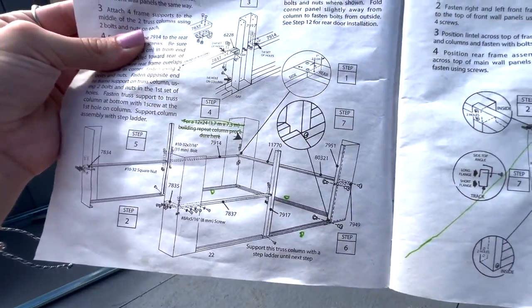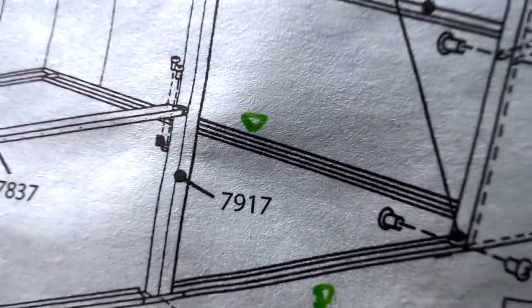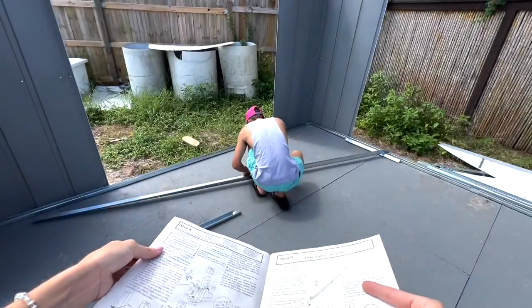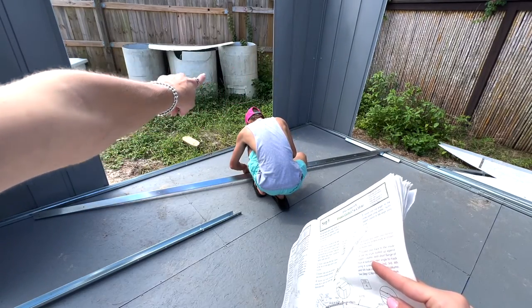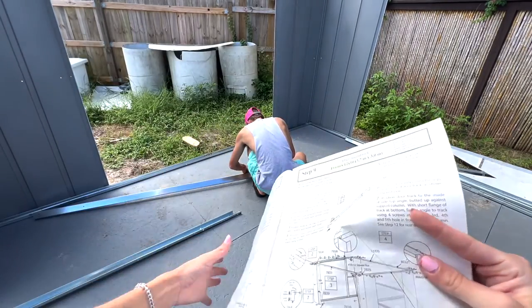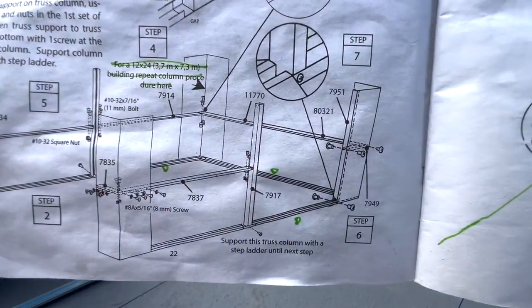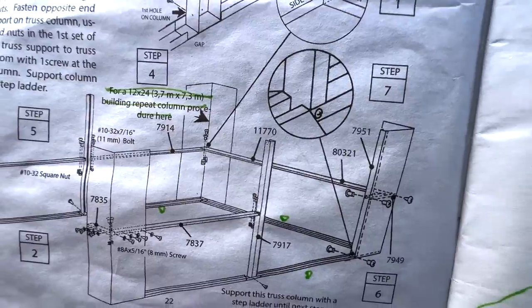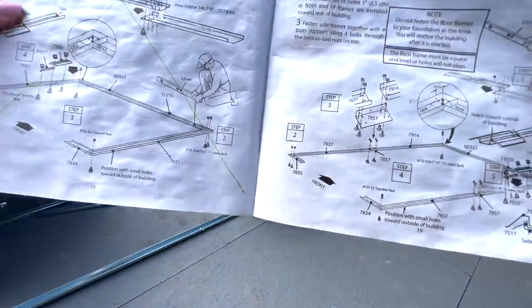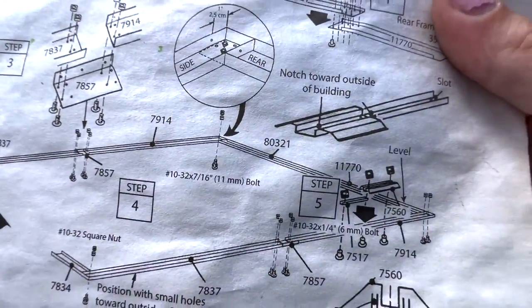You're going to assemble it the exact same way you did the one for the floor, and that's going to be the mid-frame brace for the whole back wall. The only thing is, it's reversed. So now you have 80321 on the right side and 11770 on the left, when here it was the opposite way.